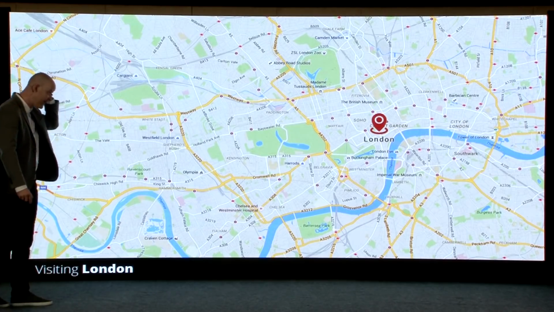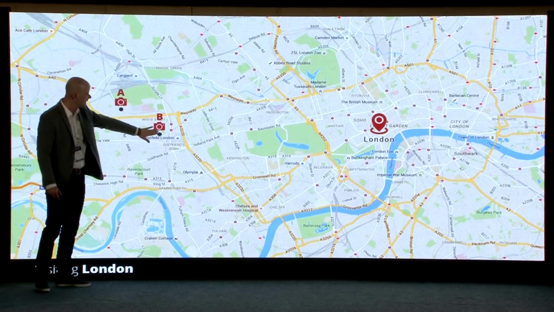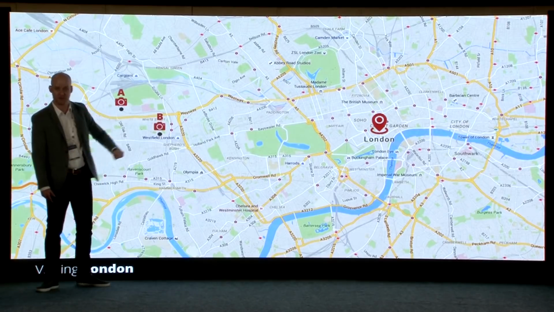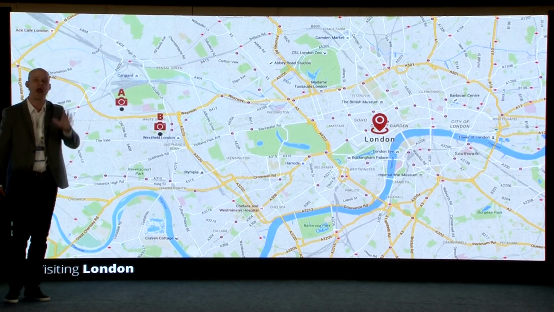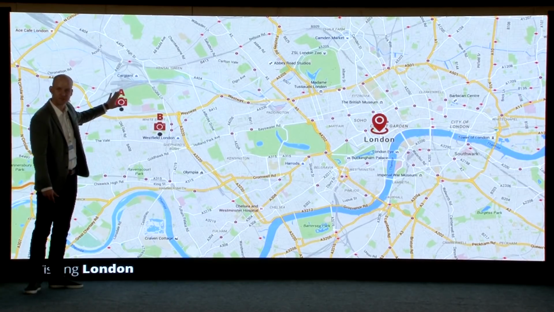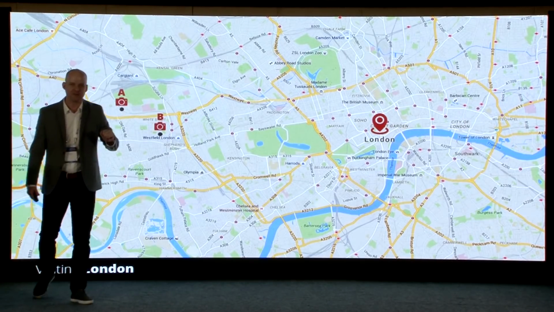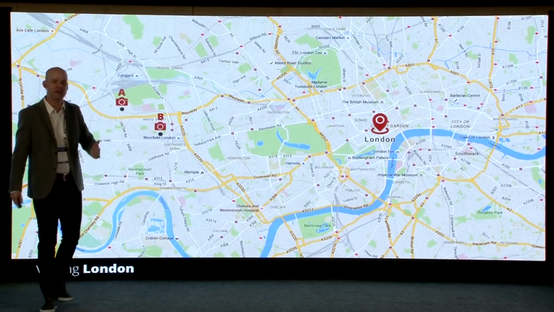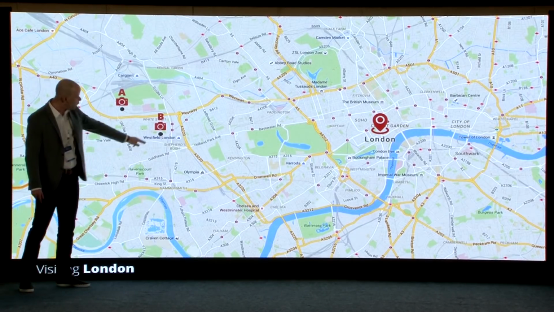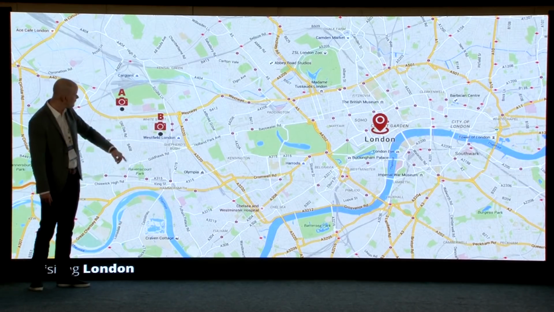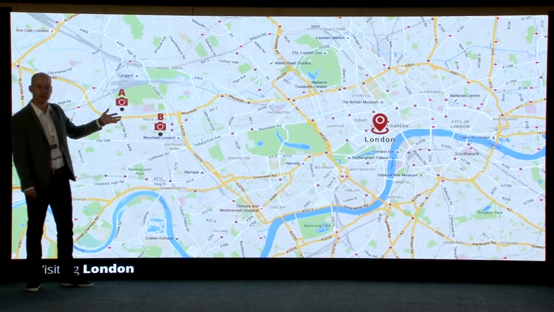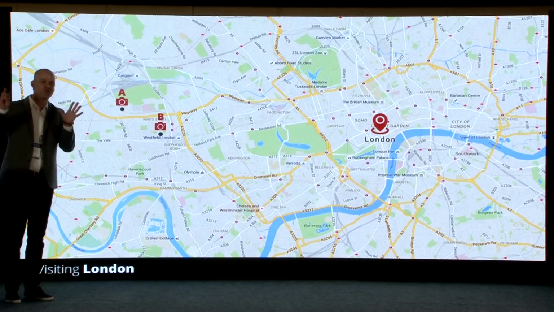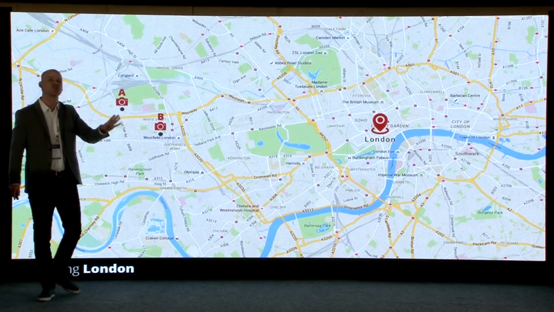Now, for the sake of simplicity, let's first imagine you just want to visit two sites in London, Site A and Site B. And that might be the Westminster Abbey and the Buckingham Palace, for example. Now, here the question is, in how many different ways can you visit those two sites? Well, it turns out that there are 5 ways to do that. The first one is the trivial case. You decide to not go to any of those places. The second one is you just want to visit A. The third one is you just want to visit B. Number 4 is you go from A to B, and number 5 from B to A. So you basically have 5 different ways to visit those two sites. Now, guys, I want you to imagine that London now represents your software product.